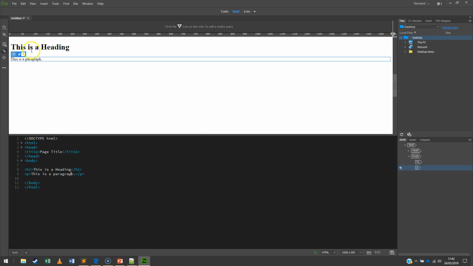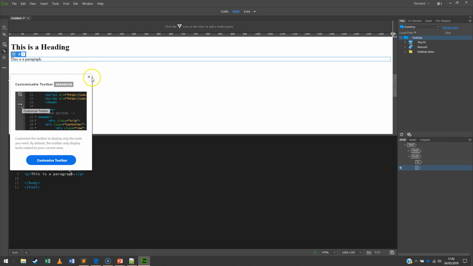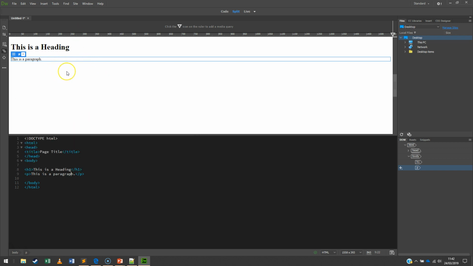Ultimately, people will get dragged to edit this bit too frequently, because in theory the design view is easier, but in the long run it's not easier, and it will create problems and headaches for you further down the road if you just continue to use the design view, because you've got to remember this is not what it looks like in a browser. It's trying to replicate it, but it isn't what it looks like in a browser.